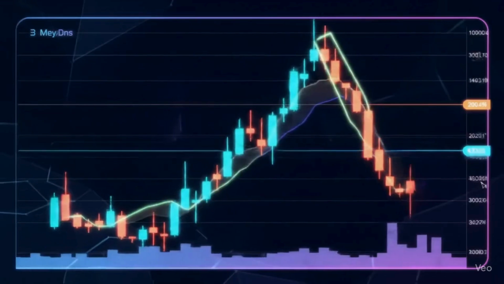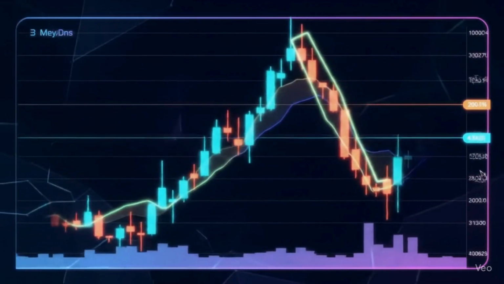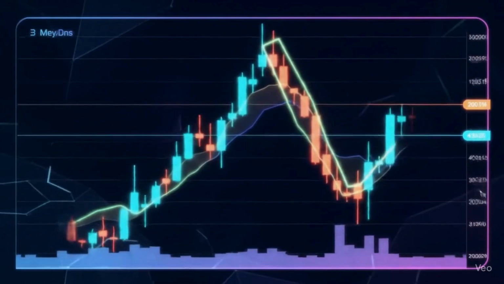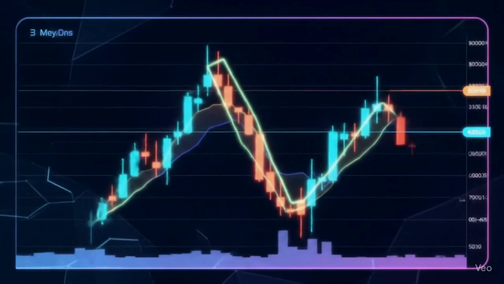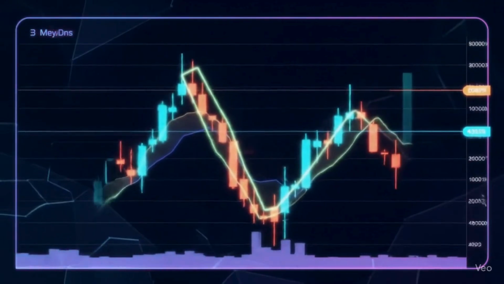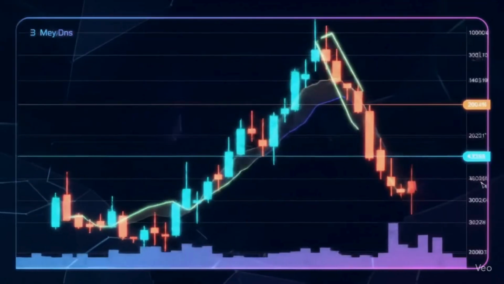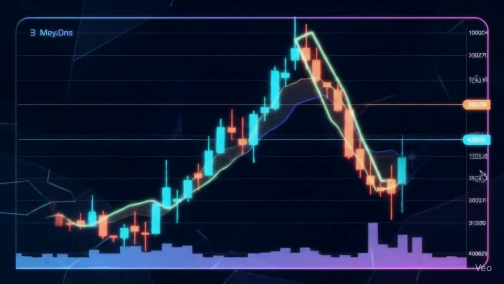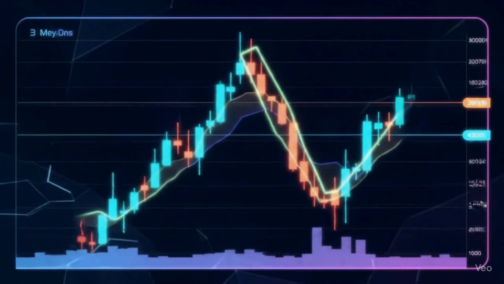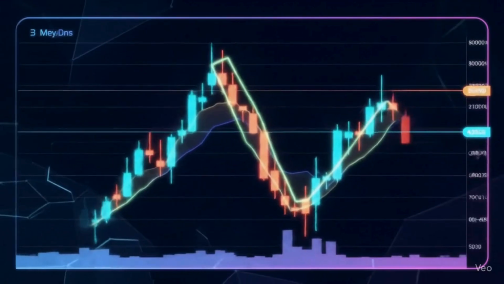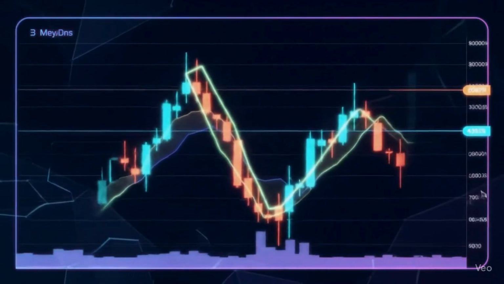Now, how do you tune the length? Well, there's no single magic number. It really depends on your trading style, your risk tolerance, the specific asset you're analyzing, and the current market environment. You can test different lengths on historical data, that's called backtesting, but you have to be really careful about over-optimization or curve fitting. Curve fitting, that's where you make it look perfect on past data, but it falls apart going forward. Precisely. It fits the past noise instead of the underlying pattern.